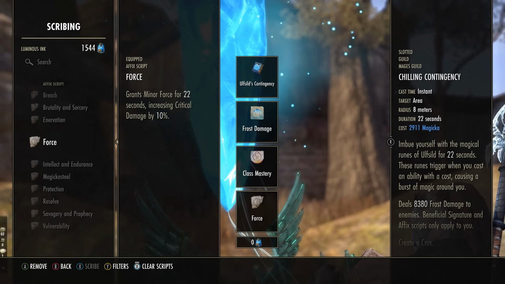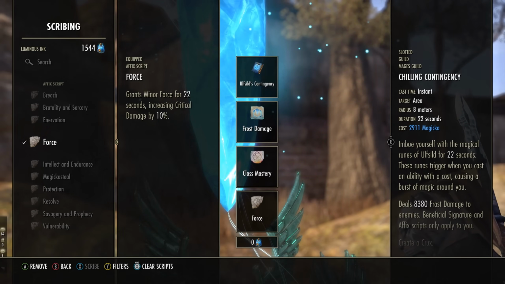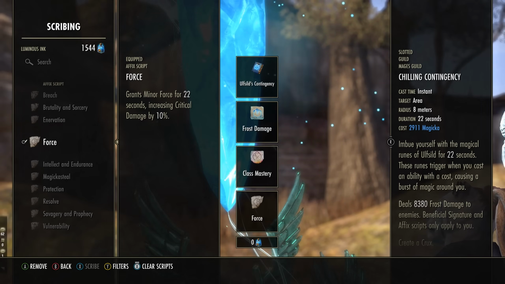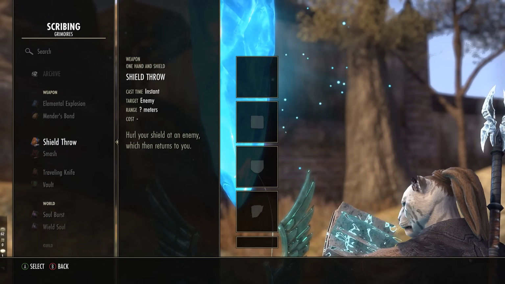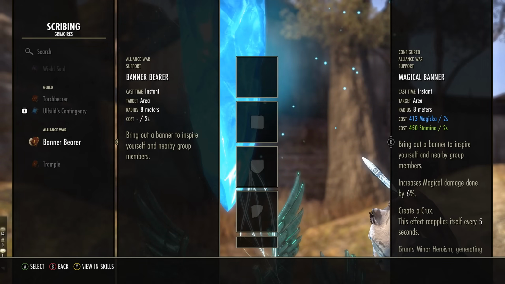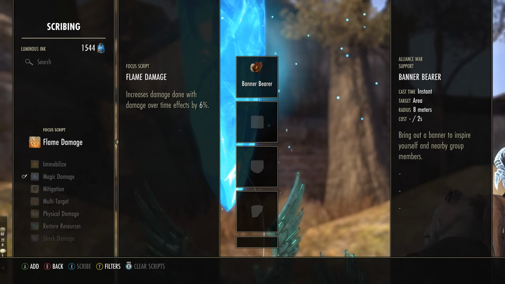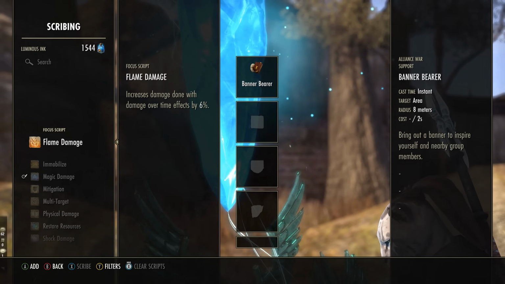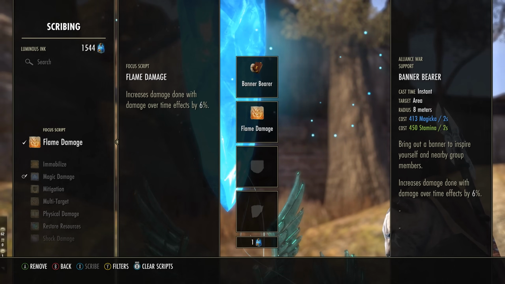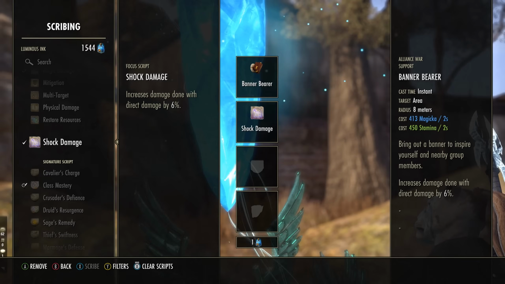You could run Barb Trap, but that's an extra skill slot that we didn't really have. These are the scripts that I'm using on Contingency to get that chilled effect to fit the ice theme build. Really quick, one more option too, if you want a little bit more damage and a slightly easier rotation, is you can use Banner Bearer. Banner has all of these different damage effects basically that you can get when you stand in it. This one gives you damage over time. This one gives you magical damage, area of effect, direct damage.